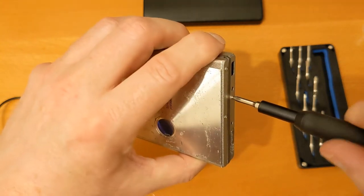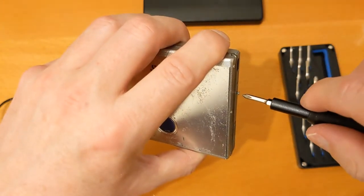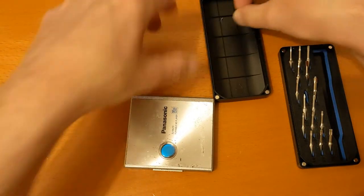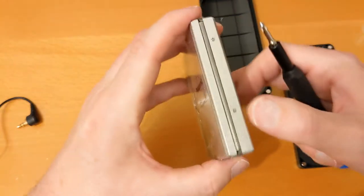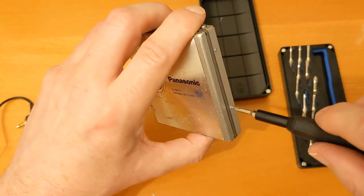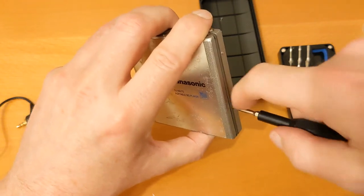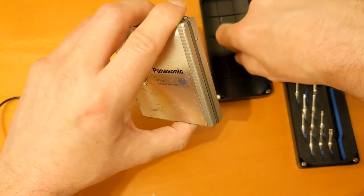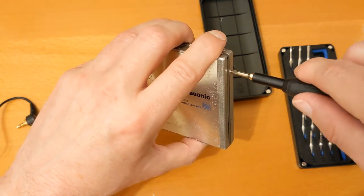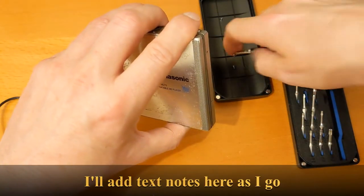So I think reflowing some of the solder on this, judging by this screw, this has already been taken to pieces before. So if I can reflow the solder on this, then it might mean that there was less resistance running through those joints that might have been corroded by the battery. So anyway, what I'm going to do on this video is just shoot the whole video. I'm not going to jibber jabber on. I'll try and keep it all in shot while I look around the camera. And I'll see if I can clean up the circuit board. And I'll put some nice music on, and you can enjoy me attempting to get this working properly again.